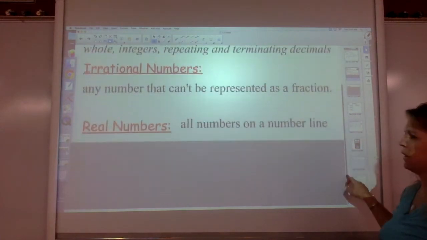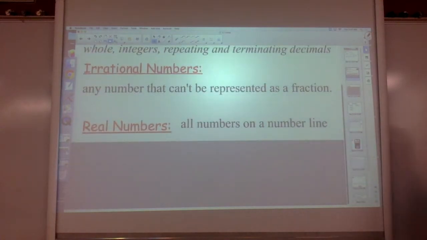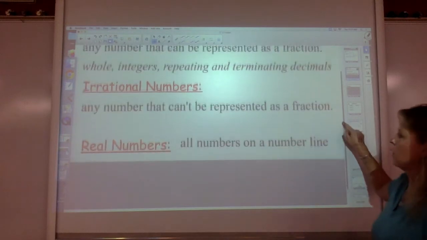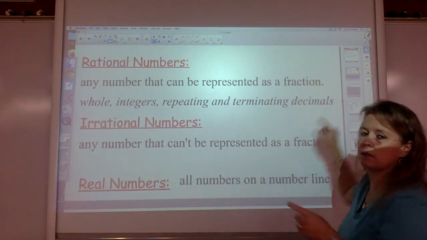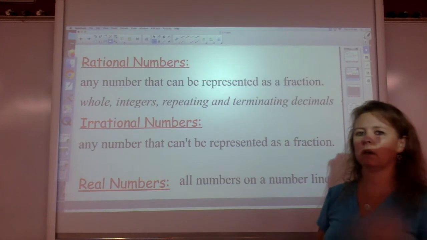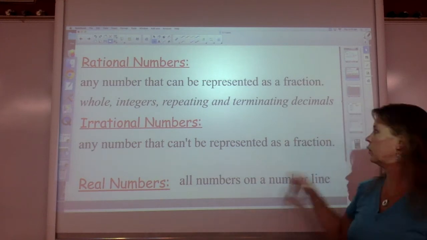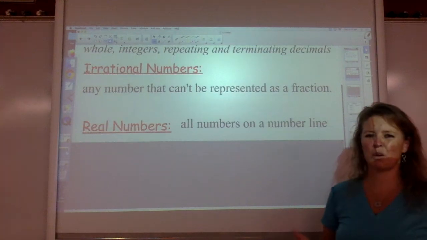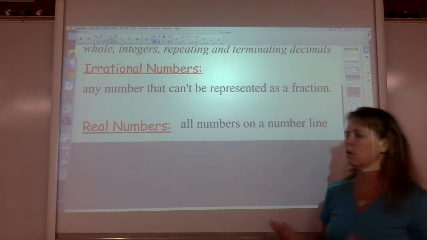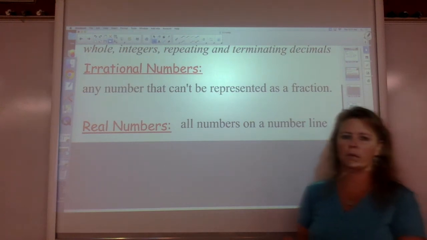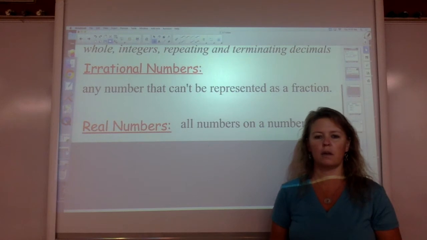And then finishing up, we have real numbers, all numbers that are possibly on a number line. Any and all numbers that are on a number line are real numbers. So I don't care if it's irrational, rational, an integer, a whole number, any and all of those are real numbers. So you might ask, like, well, what's not a real number then? We don't know real numbers that aren't real. We haven't learned them yet. You're not going to know them yet.